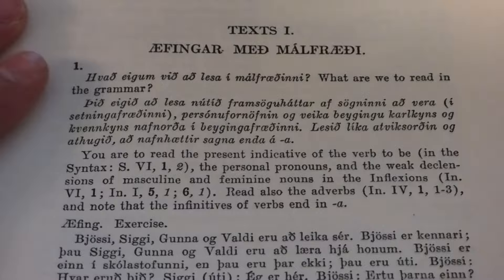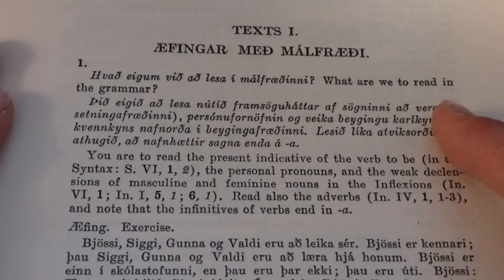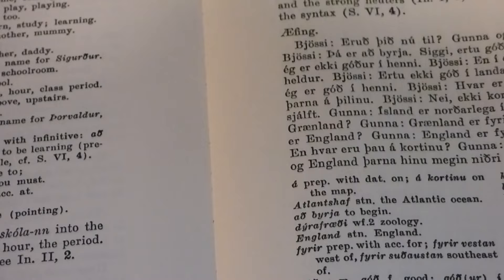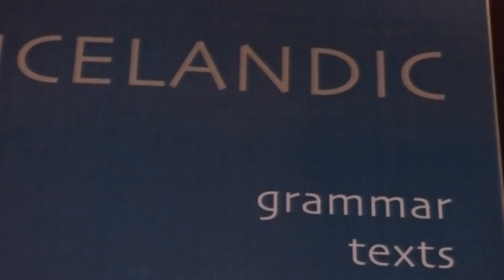Here we are with texts. It starts out explaining some of the grammar in Icelandic and then moves into English with the translation below. Then it moves into the Æving, or exercise, and you're given an exercise in Icelandic and then afterwards an exercise in English. The words or vocabulary directly for each text follows it, either underneath or on the preceding page, and then there's the exercise to translate into Icelandic. The texts are pretty easy to go with — not too complicated starting out. There's no audio available for this book as it is about 70 years old.